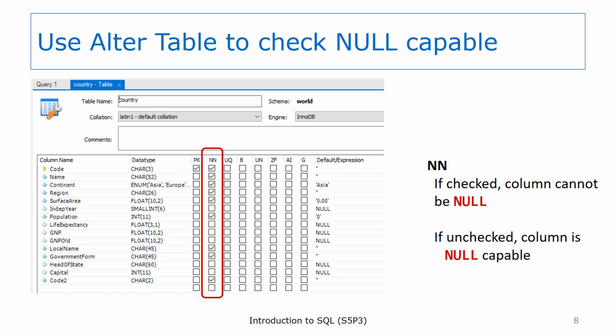If a column is not null capable, then there will always be a value in the column. If the column is not null capable, the database management system will not let you insert a new row with a null value for the column or update an existing row to a null value. If a column is null capable, you can use the isNull and isNotNull keywords on a where clause. MySQL lets you use those keywords even on columns that are not null capable. But if you work with other database management systems, you might be limited to using those keywords with columns that are null capable.